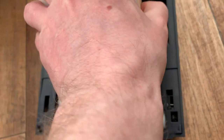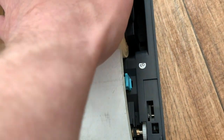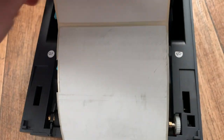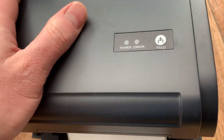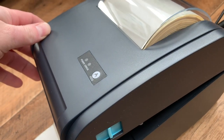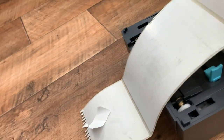Is that actually too big? That actually feels like it's too big, the roll does. It is too big. No way. It's too big. No way. That can't be right.